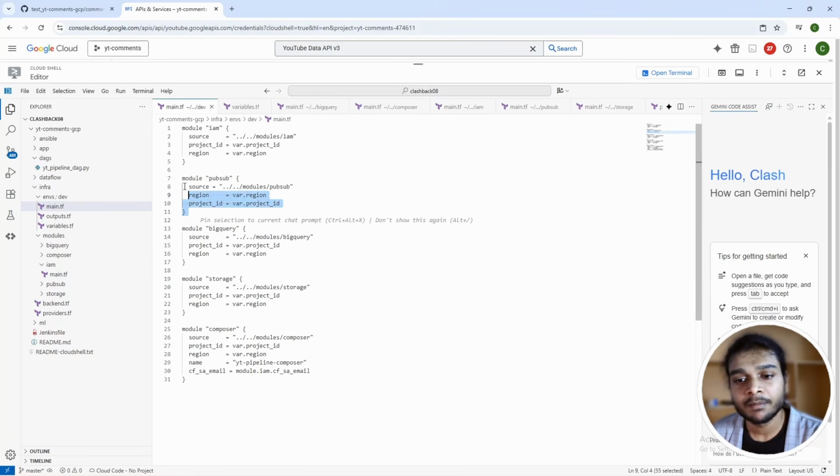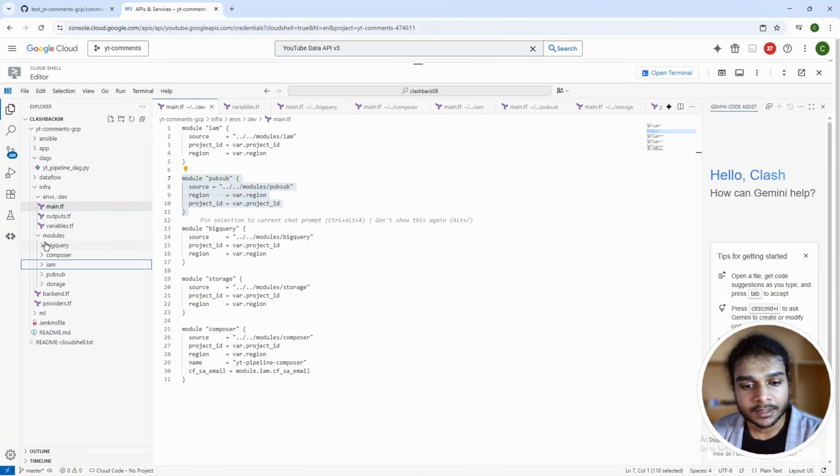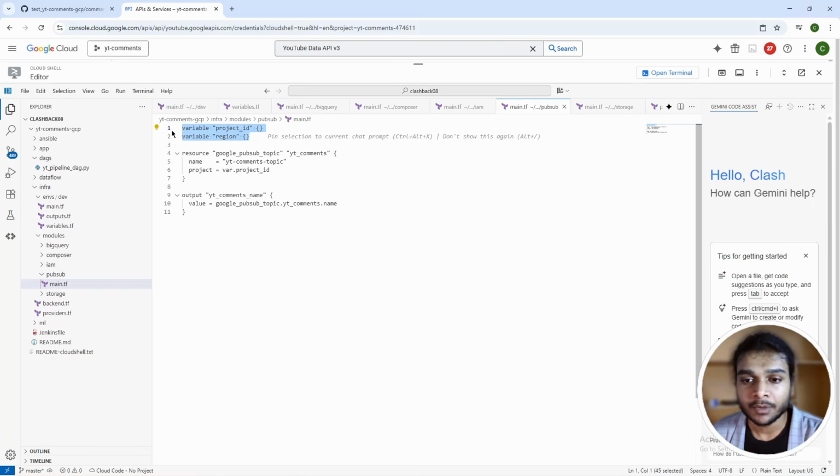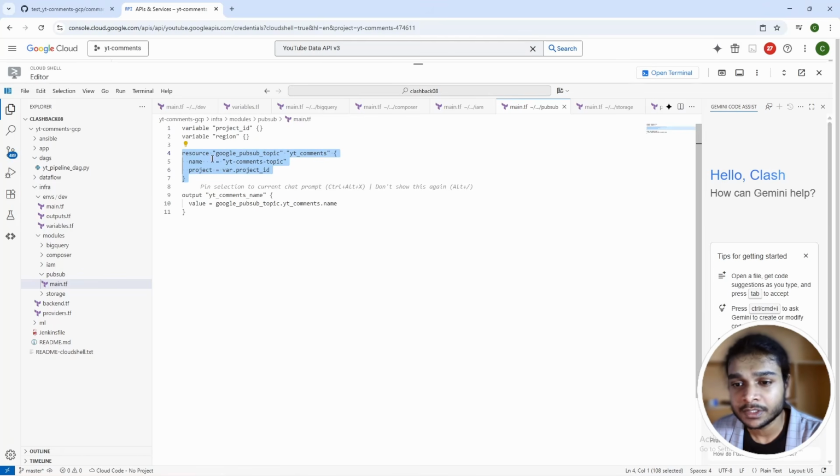And the next one is PubSub. Let's go to the PubSub module, and this creates a PubSub. Like I said, the variables should be defined at the top of that particular module in order to work with them inside the module. So they are defined here. The resource is getting created here. Resource google_pubsub_topic, which creates a topic.